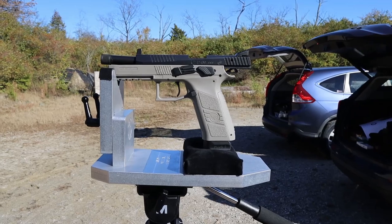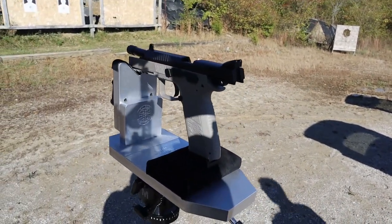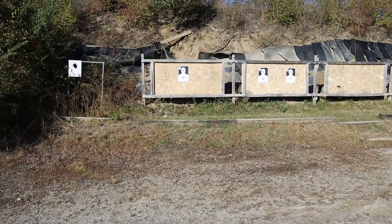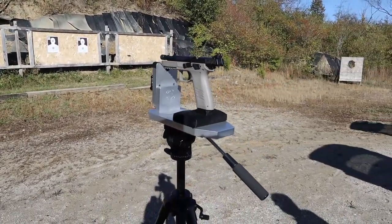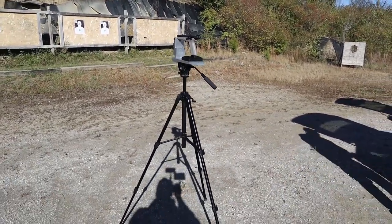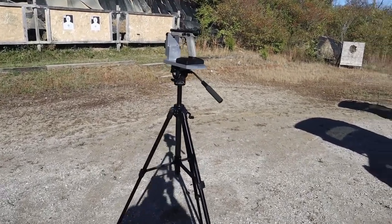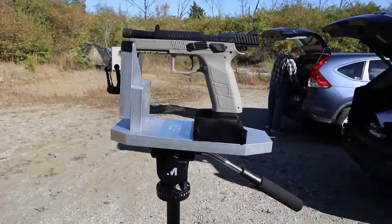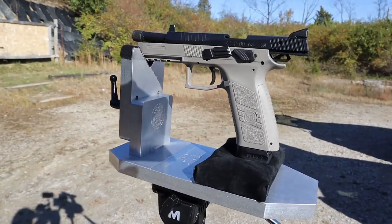There you have it, folks. As you can see there, gun is empty. Omega steady rest. Did pretty good. I think we're about, what, 10, 15 yards down range? Wow. How versatile is that? We'll back up here and show you what kind of setup it's on. Just a regular tripod that I typically use for my camera. I'm hand holding the camera today. And that is the CZP09 on the steady rest.